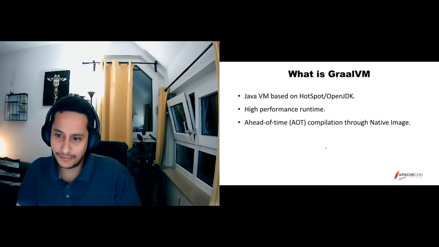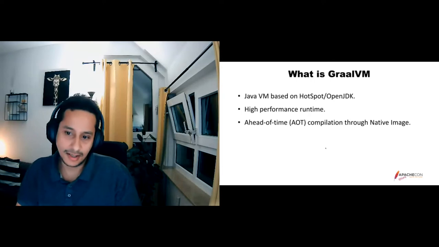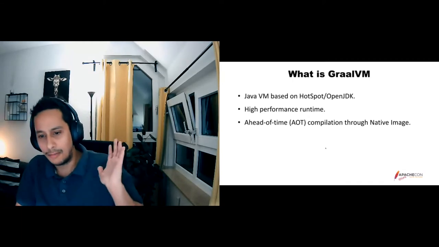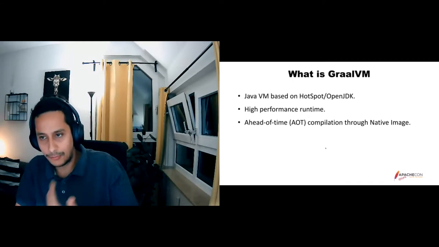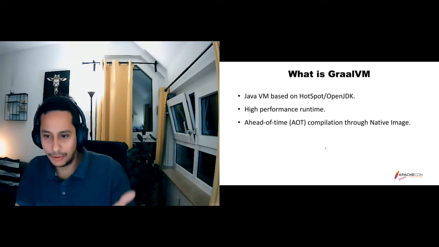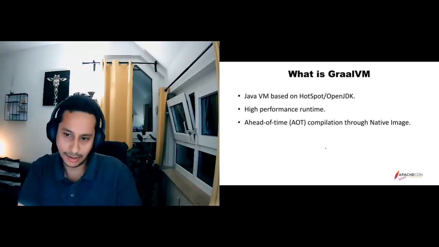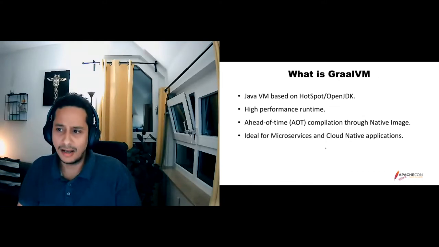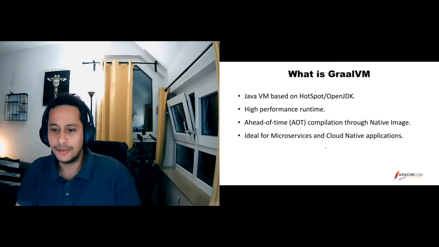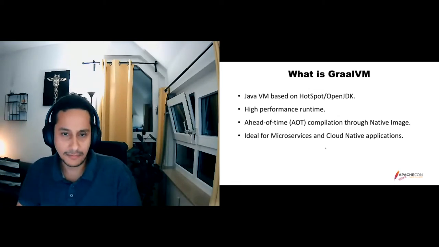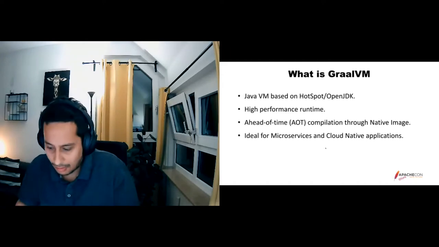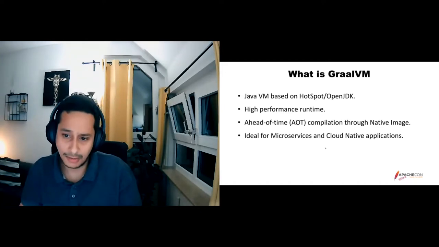And one of the best parts of GraalVM that has enabled many other things is ahead of time compilation. So we don't rely on just in time compilation, we rely on ahead of time before we run our software, or Java code, we compile everything to a binary, and that gives us a lot of benefit, as I'll show later, of having a very fast system that starts very fast. And because of ahead of time compilation, it's ideal for microservices, because now you will have a very micro system that runs very fast, is very small in size, and doesn't utilize many resources, like for example memory.